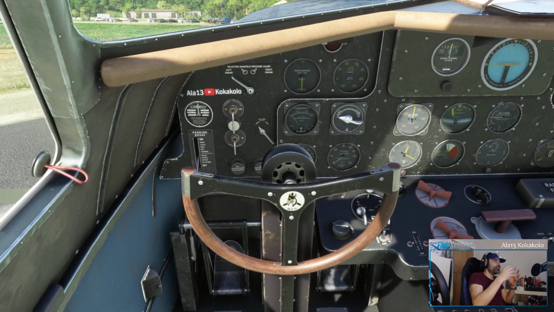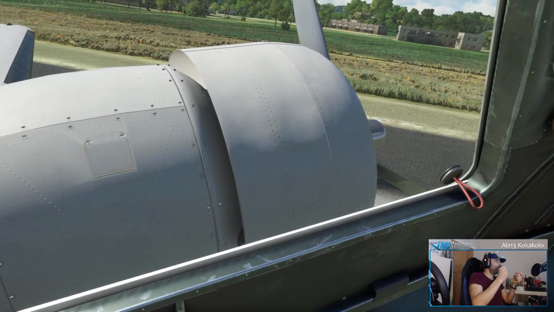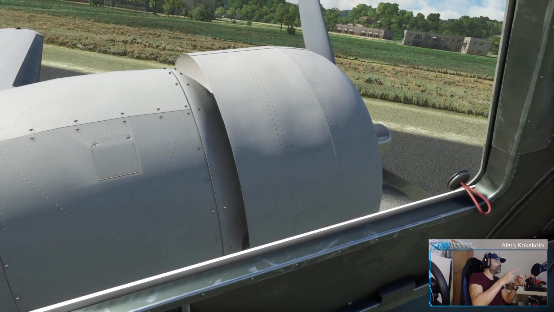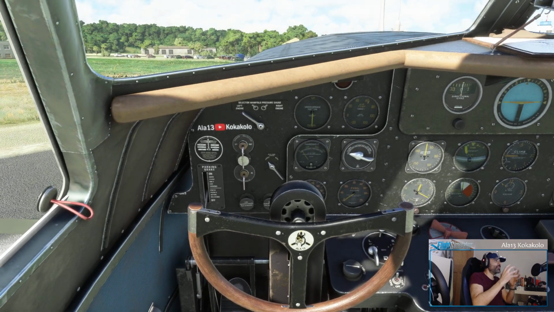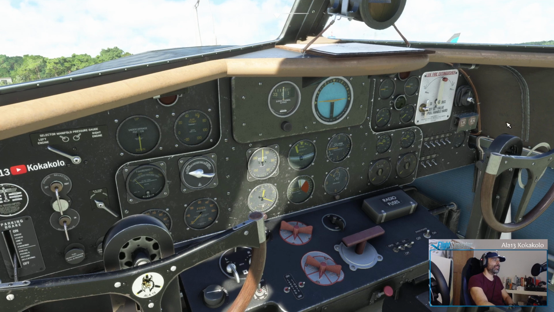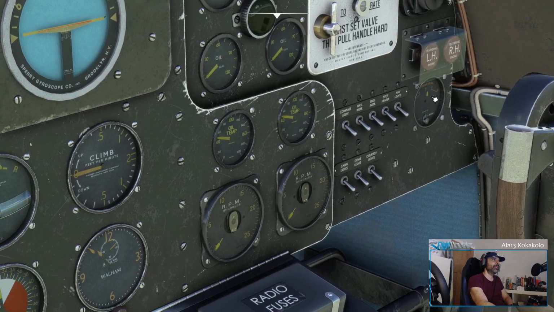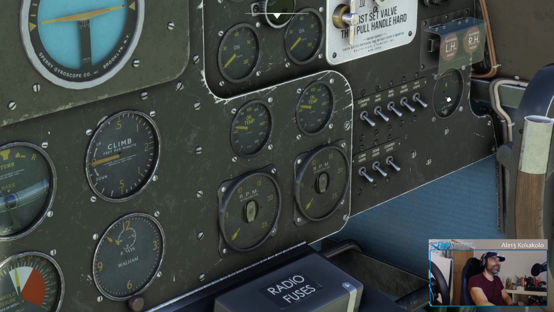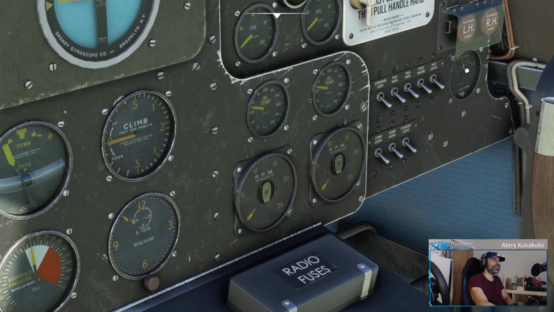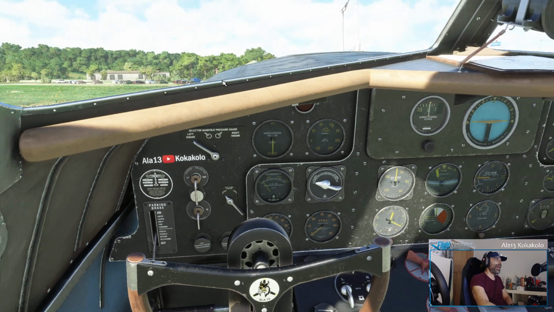Once you start the left engine, the generator in the left engine is going to produce electricity to recharge the battery. To monitor this process, you have this indicator that tells you the battery is charging if the needle is to the right, or discharging if the needle is to the left.